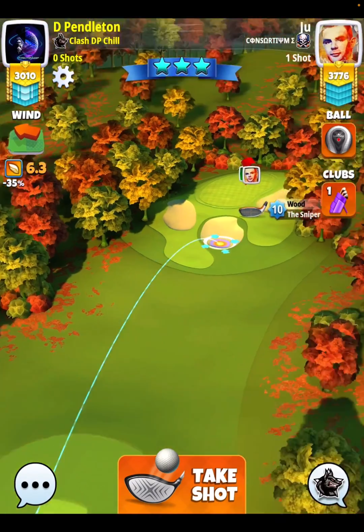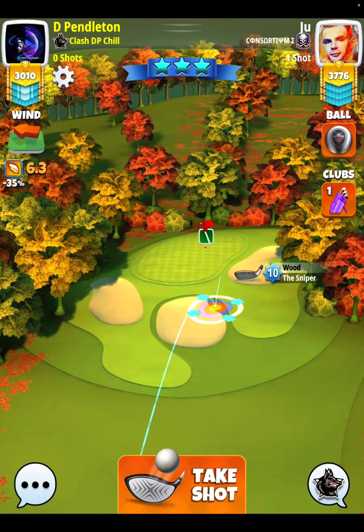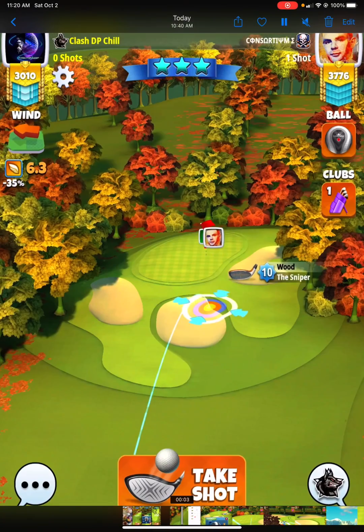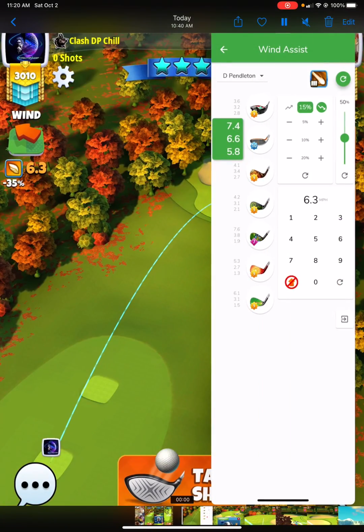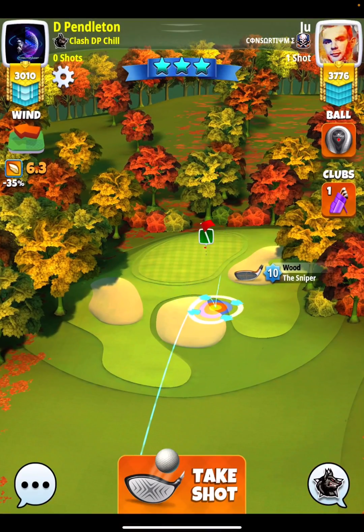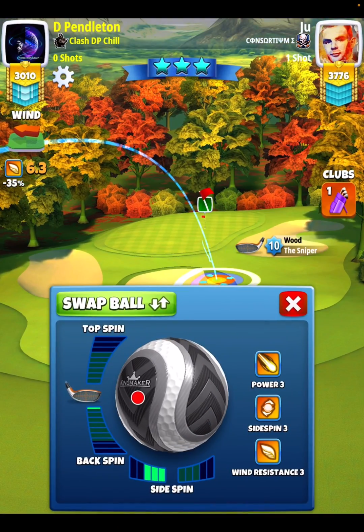This will take us to hole number 4. Hole number 4, I did pick up a hole-in-one on both of my accounts. And this one took me quite a few practice shots to figure out what to do correctly. So here, as you can see, I'm playing at 15% at mid. So 15% at mid here on hole number 4. We're going to go 3 bars of side spin to the left.